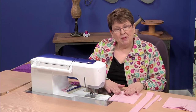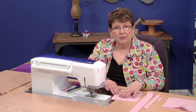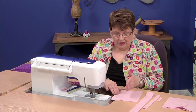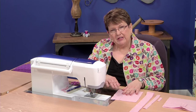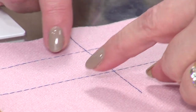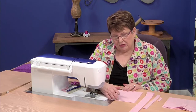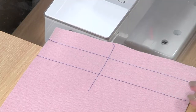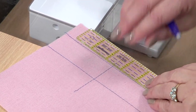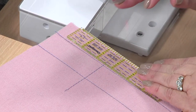The way we mark this is with thread. We need the marking very precise to get a perfect bound buttonhole, and we also need to be able to see it on both sides. On your pattern, the buttonhole is marked at both ends. I've marked both ends of the buttonholes — let's say this was down the front of a jacket. I would do the stitching all the way down the front. Wherever the beginning of the buttonhole would be, I might take a ruler and chalk that down before I stitch it, because I want it to be perfect.